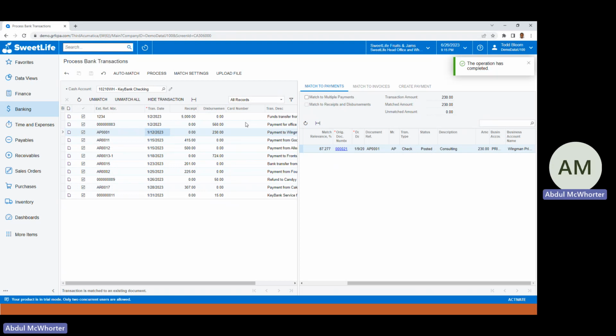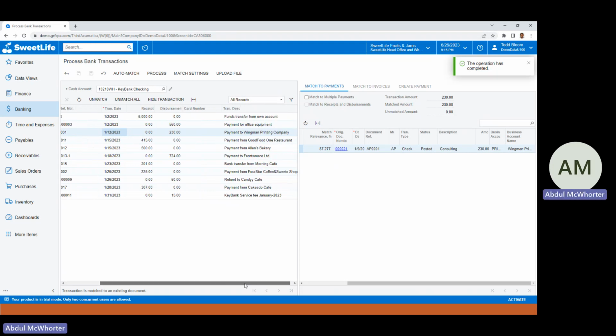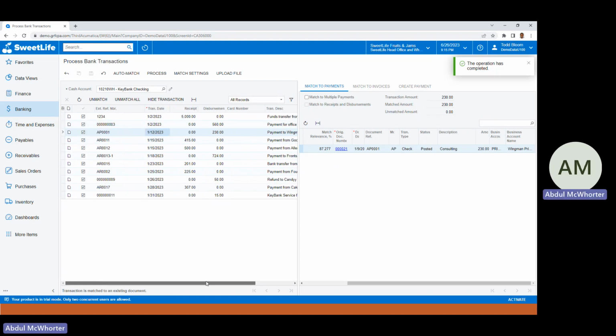And as you go line by line, you can take a look at the match relevance and see how easy and intuitive Acumatica is, and how very quickly we were able to match the transactions.